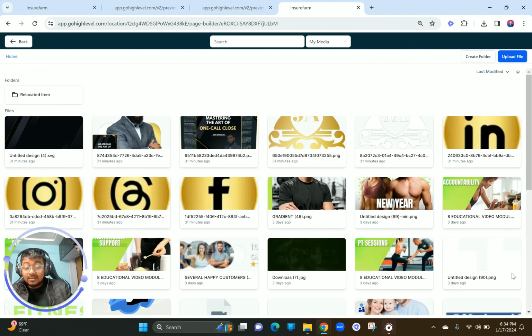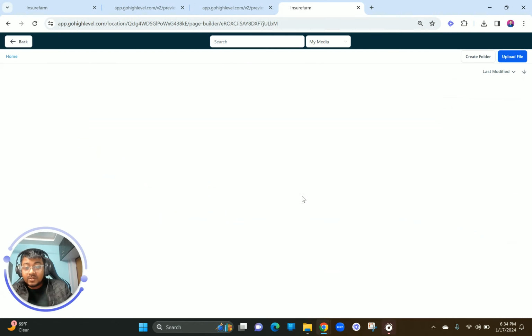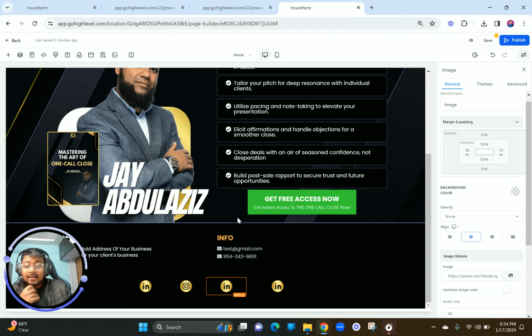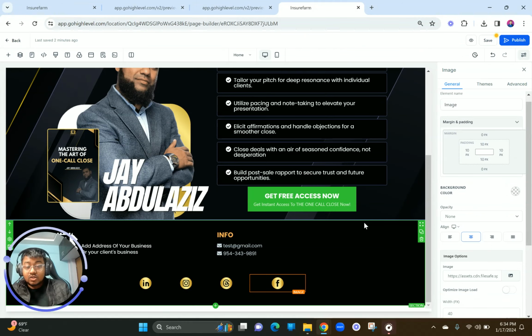And the reason why I did that is very simple. I'm going to show you the reason for that. So you must be thinking, why exactly did Pritam do that? I'm just going to show you. Don't worry about it. Okay, so now we have these 4 icons customized 100%.